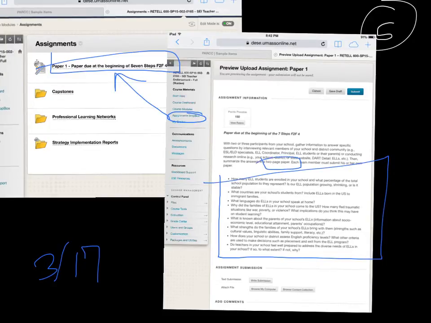This should be a 2-page paper. You can work with other people on this, but each person needs to submit their own work and their own paper. So you will need to answer these 8 questions. Same thing like I said before, save it on your computer, on the desktop, wherever. Attach it here, and then press submit.